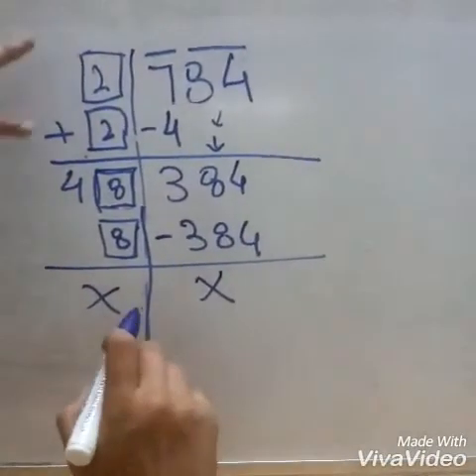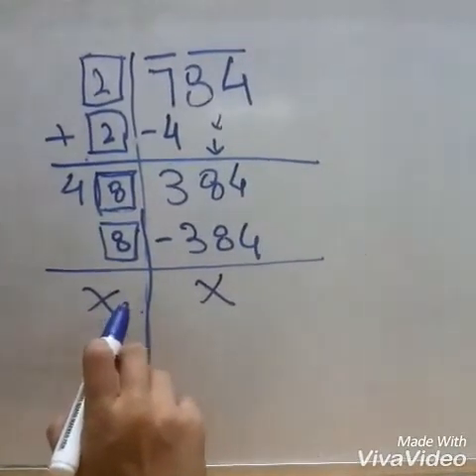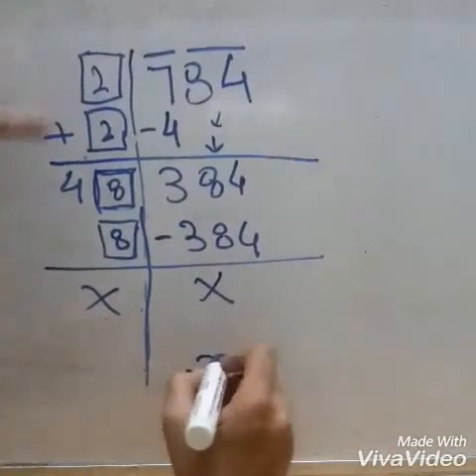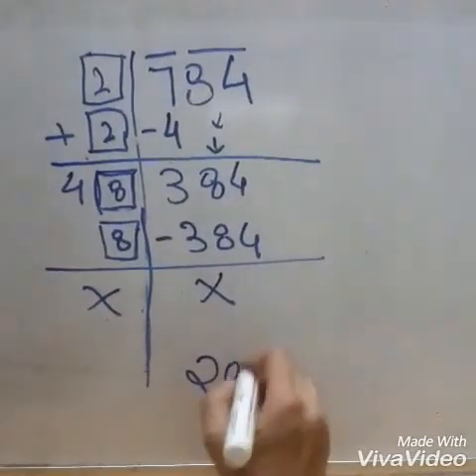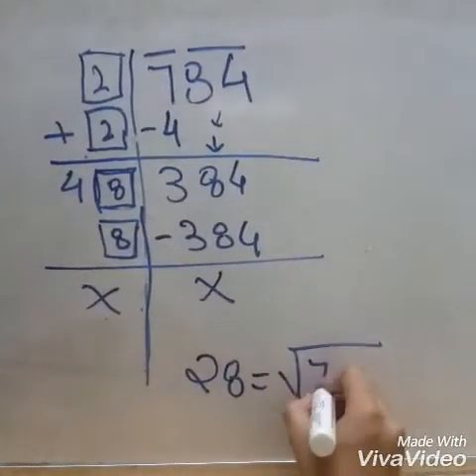Now as we can notice, both boxes have the same number. We will take out the first number which is 2 and the other number which is 8. So the answer is 28. 28 is the square root of 784.